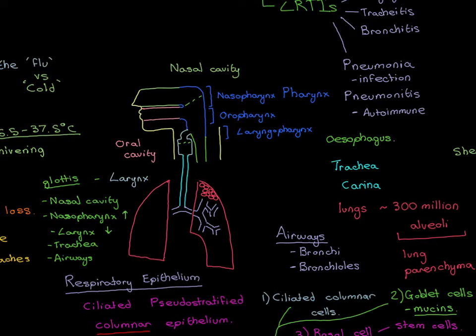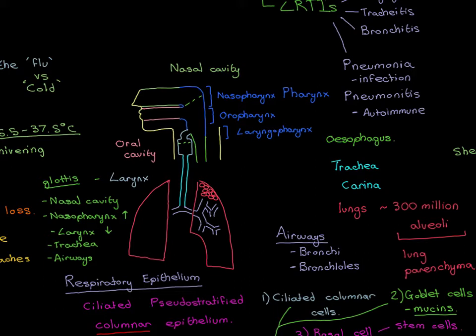It does, however, line the bottom portion of the larynx below the glottis, and then it lines the trachea and the bronchi. And this respiratory epithelium is susceptible to influenza viral infection. So the ciliated columnar epithelial cells of this respiratory epithelium can be infected by influenza viruses. So all of those areas that are lined by this respiratory epithelium, they are susceptible to influenza viral infection.